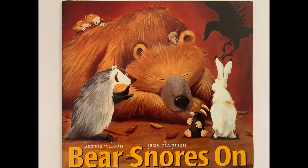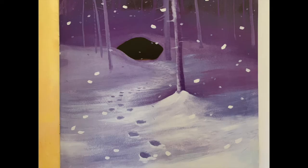Bear Snores On by Karma Wilson and Jane Chapman.